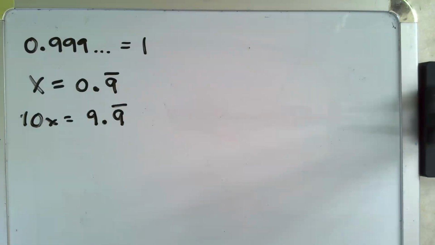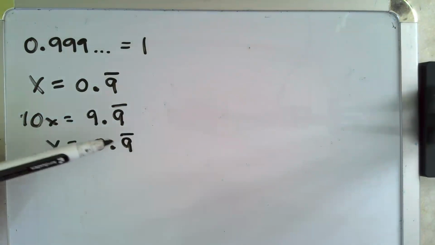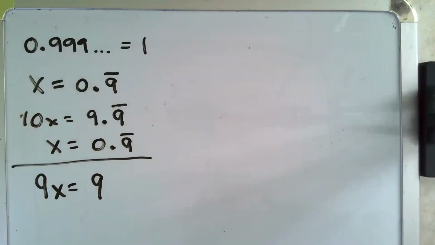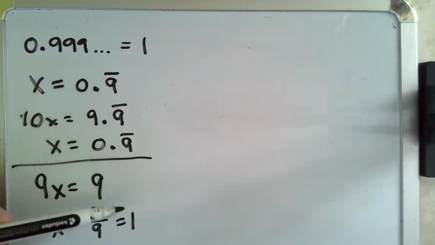So now I'm going to solve these two equations simultaneously by subtracting the top guy from the bottom. So I'm going to rewrite. And again, I'm allowed to do that because if x equals 0.9 repeating, then subtracting x from this side and subtracting 0.9 repeating from this side is doing the same thing to both sides of this equation. So let's do that. And then as I complete my solving, I find that in fact, x, which was equal to 0.9 repeating, does equal 1. So these two things are equal.